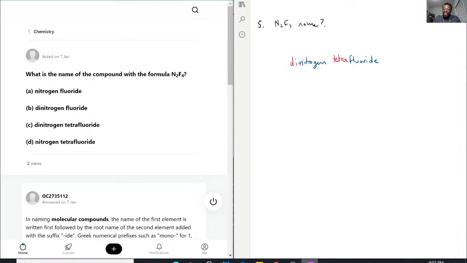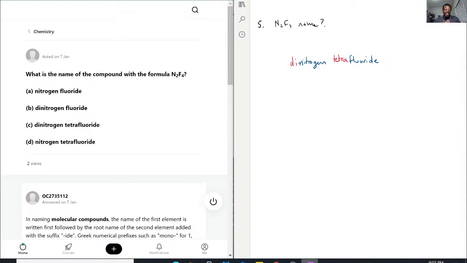For example, if I just said it was nitrogen fluoride, it doesn't state how many nitrogens or fluoride there is. In fact, if I was basing off the electrons, I would probably say it was like NF3, because that would probably make the most sense to me. But most of the times, nonmetals don't bond the same way as we do see in regards to ionic compounds, which is why we do have to state how many of them there are, because there's many different versions of a nitrogen and fluoride bond in nature as well.